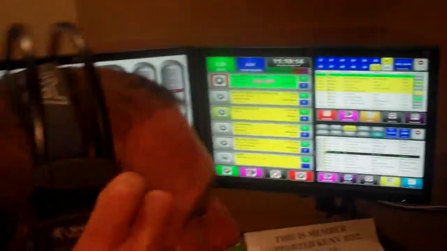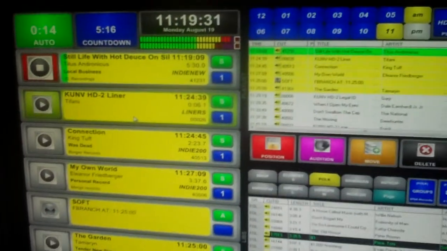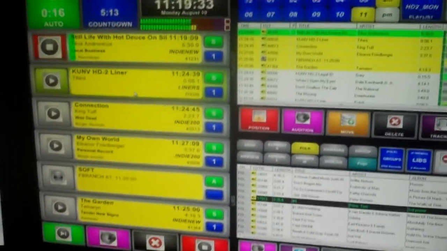So let's go over to our automation system right now. We've got our headphones. We're going to put our headphones on so we're listening to the one channel that's going to be previewing. Right now, since we're not previewing anything, we're not going to be listening to any music. We're going to go to our library, or our playlist, or the stack, because we can audition in all three. We'll start by auditioning out of the library.